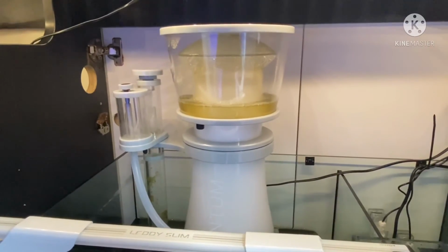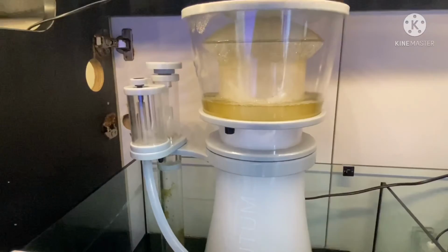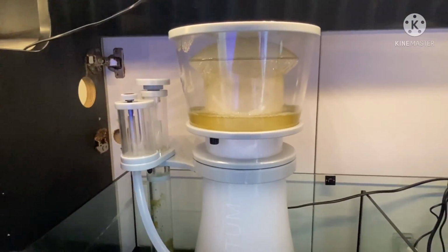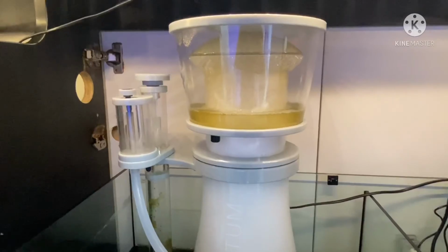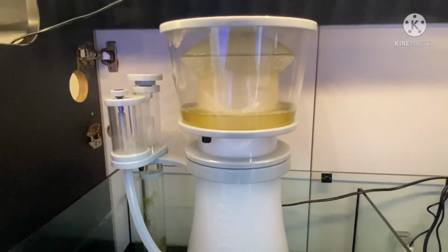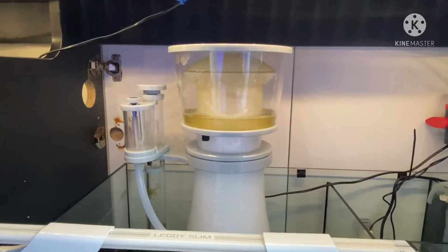Right, the skimmer's been in running for a couple of days now. Managed to get it tweaked in a bit. I mean, it's not producing really heavy scummy stuff because the bioload's not that big in my tank at the minute. Obviously there's only about 6 fish or so in there. But it's all running. It definitely helps raising it up a little bit as well. But yeah, that's how it's running so far.